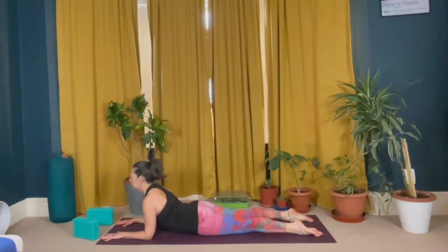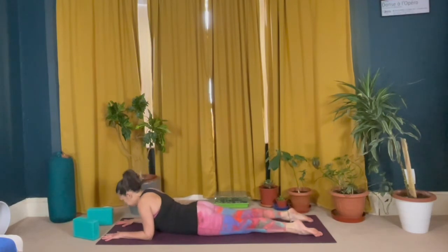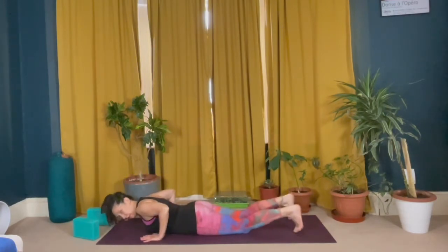Engage the legs, feet pressing against the floor. Thighs pressing against the floor and the belly firm against the floor. Chest forward, open the chest. One more breath here. Exhale, come down. And downward dog.